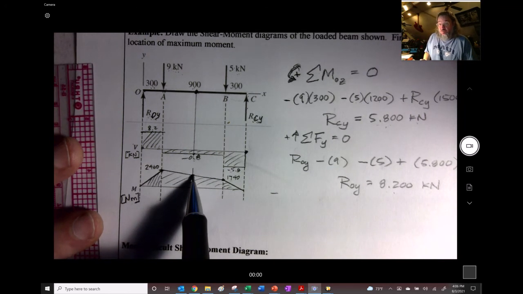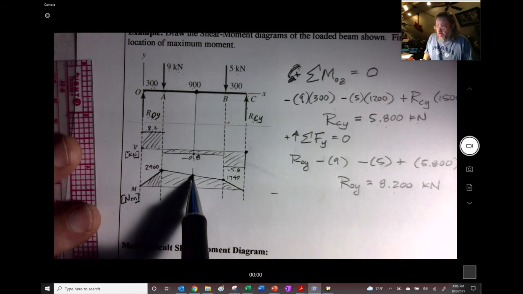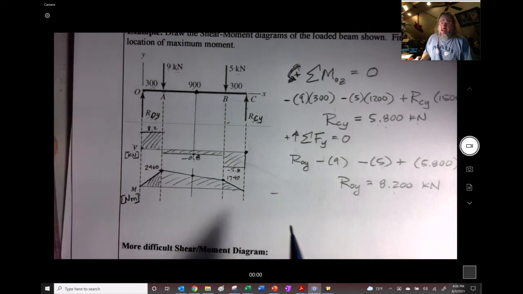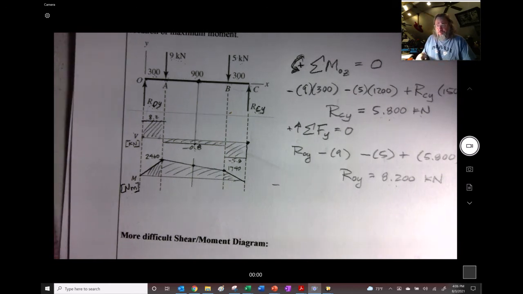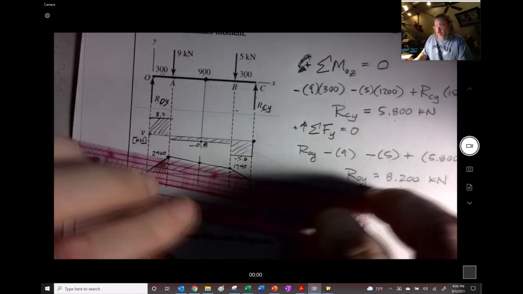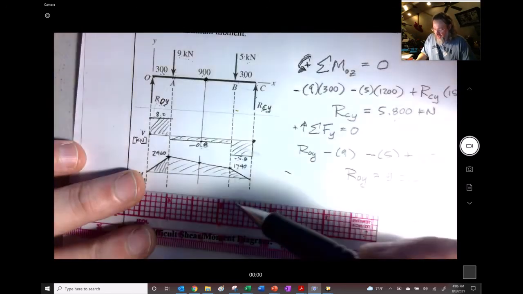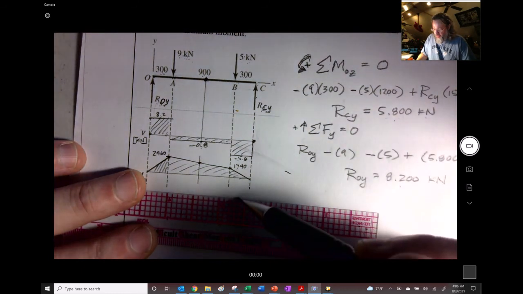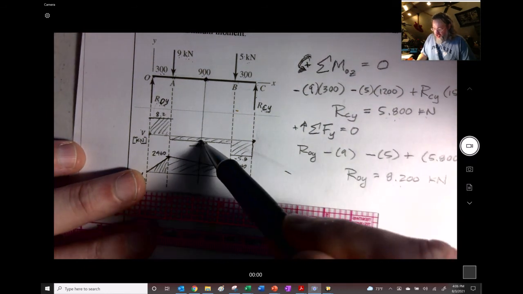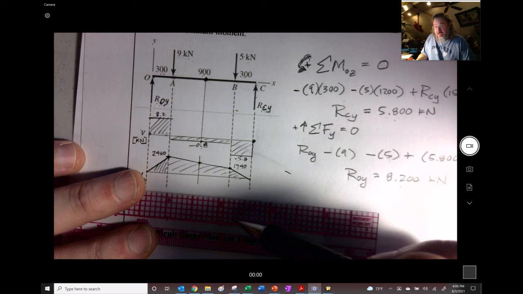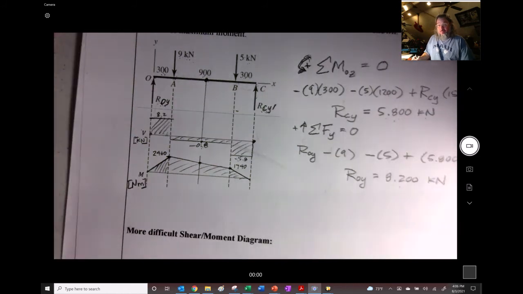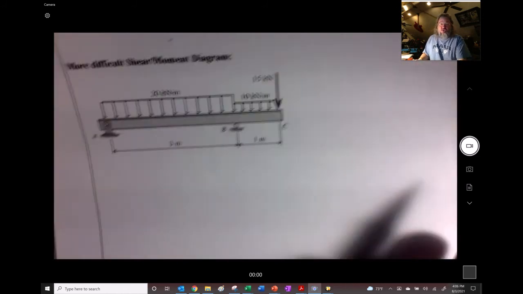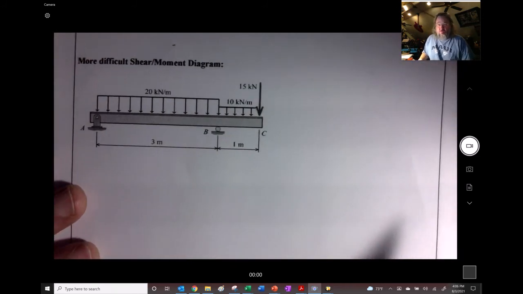So if someone asks us what's the moment in the center of the beam, that would be what the answer is. And then we could also go through and figure out what the stresses are at different locations along the beam. I mean, because the beam also does have a thickness to it. So we could figure out what the bending stresses were here. The shear, actually, we'll talk about that in the next class. That's a transverse shear, and that actually has a maximum along the center line right there. But we'll cover that. It's called beam shear or transverse shear. Hopefully you'll remember some of that.